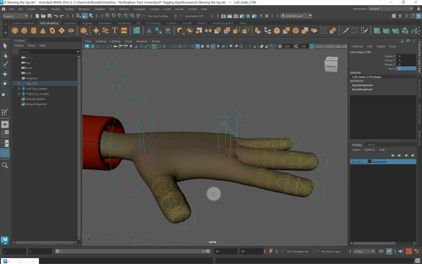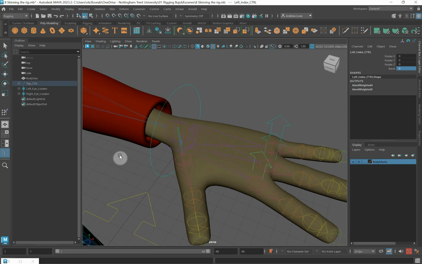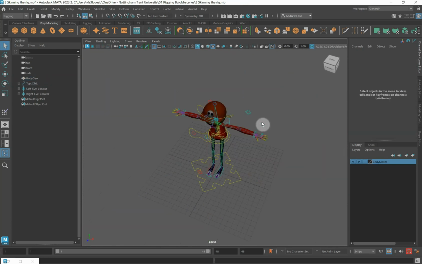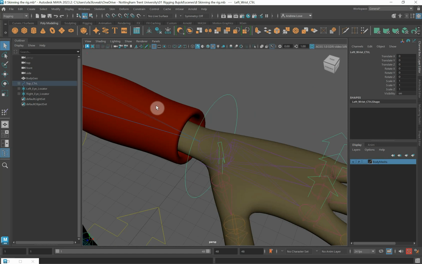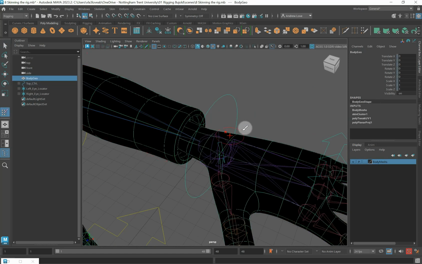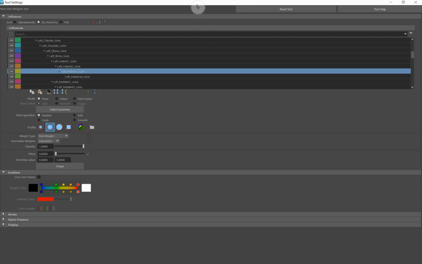And that's just a matter of going through that systematically. Right, okay. Back to, I'll do that. F, so no, wrist control, please. Yeah, F. So we're now going around the wrist control, select that, go to skin. Boom. This is that.